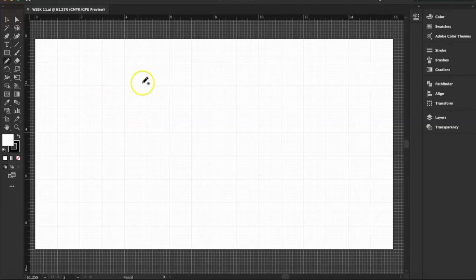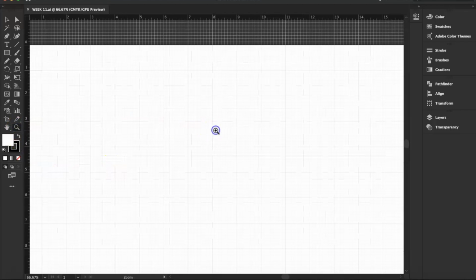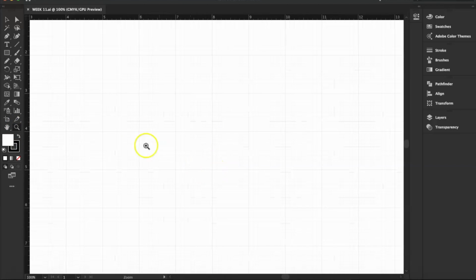Now we have the pencil tool. You can see that our tool tip here looks like a little pencil. And I am actually going to first zoom in a little bit just so we can get a better view of what's going on as I'm doing it. Go back to the pencil tool here. And then before we start drawing, we want to take a look at the color picker. Now, if there is a color in the fill, it will start to fill in the shape as you're drawing it. It makes more sense to keep this empty.